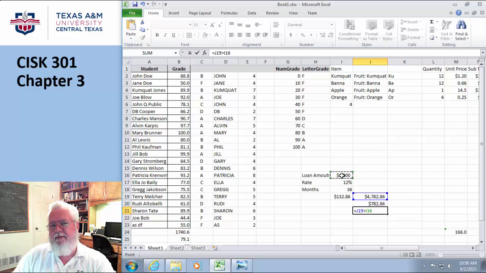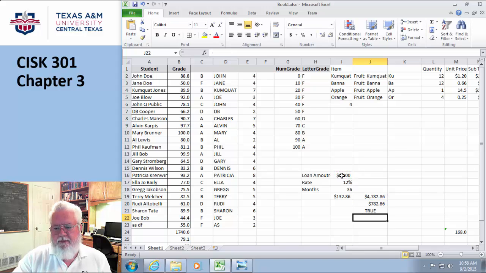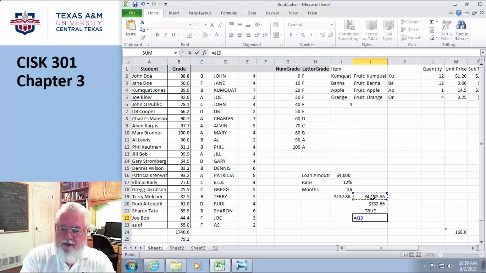Okay, so the greater than is asking a question. Unlike a lot of the others, it's just going to come back and tell me true or false. Okay, so those are logical functions. It is true that 4782 is larger than 4,000. Okay, cool. All right, so you could ask other types of questions. For example, greater than or equal to. By the way, whenever you have a greater than or equal to or less than or equal to, the equal is always at the end.